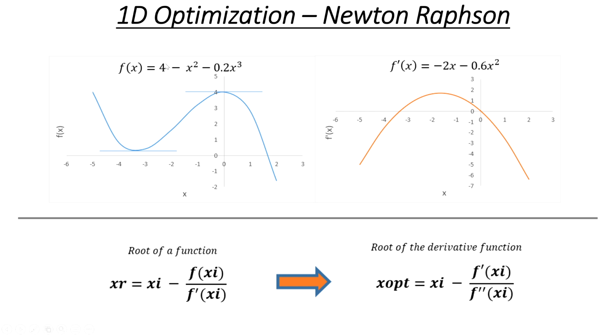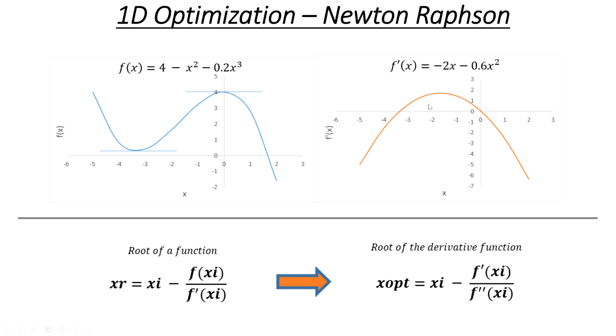Now let's actually begin. If you remember, this is how the optimums look like. We have a max at 0 and a min at negative 3.33. We have also explained that optimums have derivatives of zero at these points, and that these are called critical points. Now the way we're going to transform this into a root finding technique is basically if we take this function, 4 minus x squared minus 0.2 x cubed, and graph its derivative, you're going to find here we have the derivative, of course, at 0 at negative 3.33 and also 0 at 0.